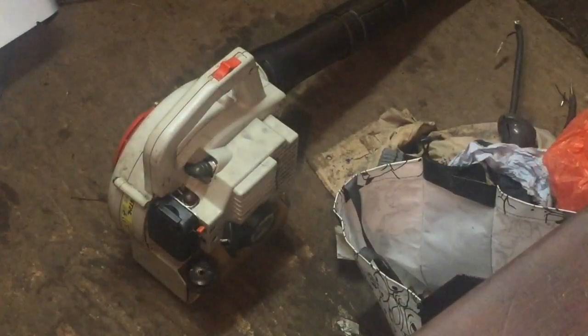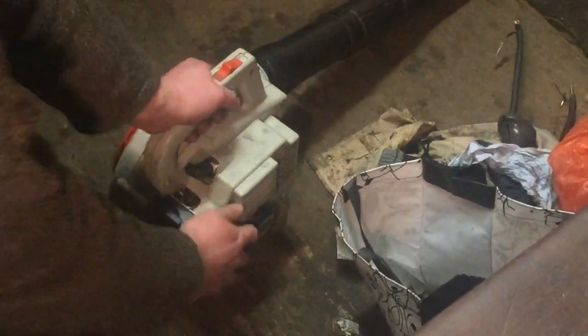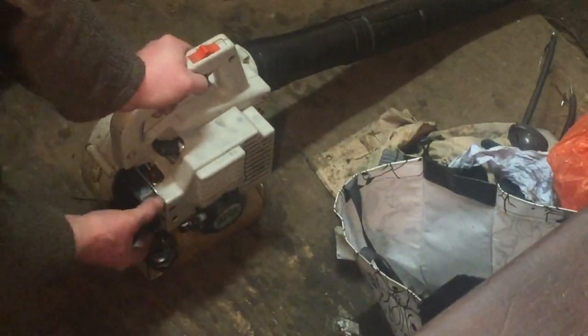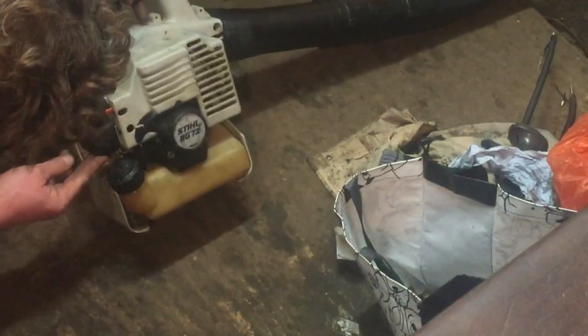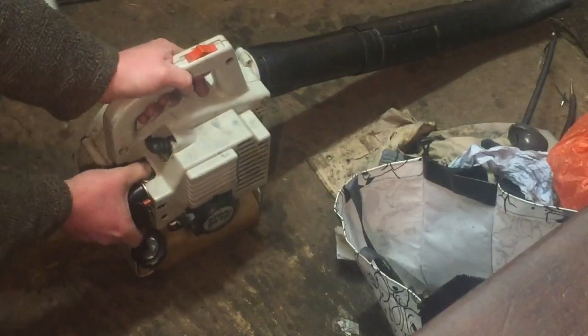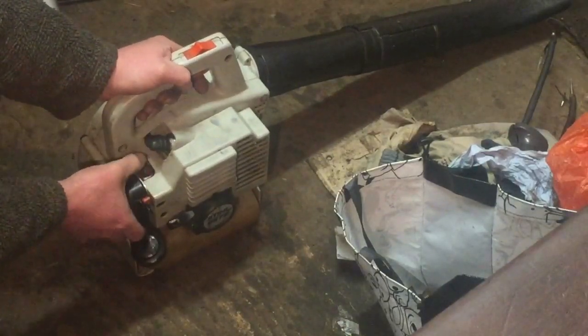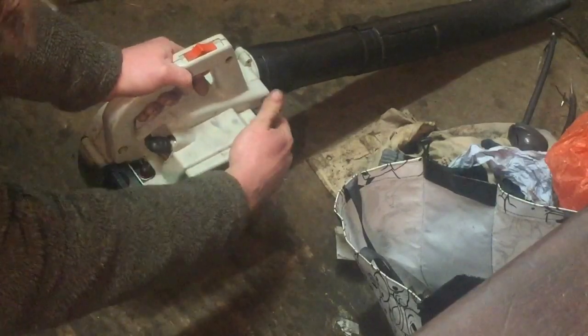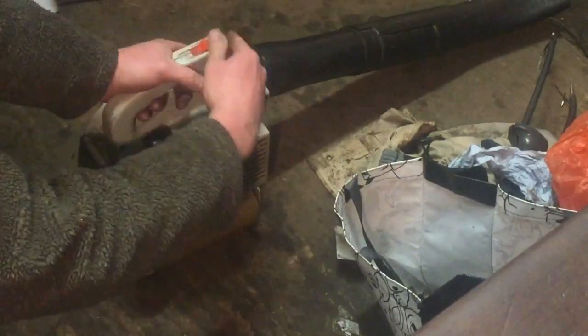So it's all back together. Hopefully I'll prime it up and away it goes. We'll just try the compression. Yes, a lot better compression. So let me just recap where the choke is. This is live, I haven't tried it before, so we will go from here, touching the exhaust now just to prove it.